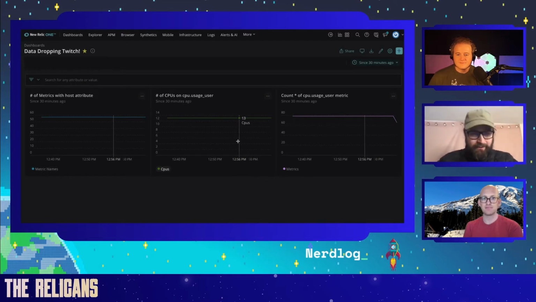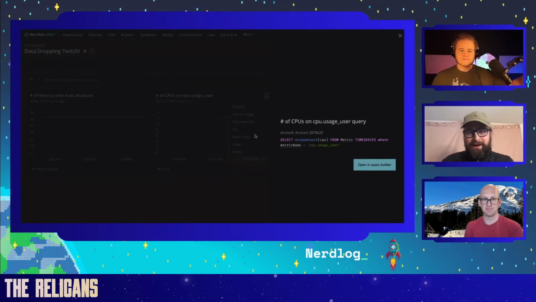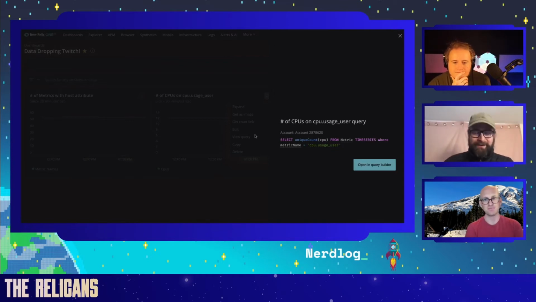In the middle, we have a chart showing the number of CPUs on a particular metric, the CPU usage user metric. So let's just look, and I'm pulling up the query for those of you who haven't worked too much with NerdGraph, as we call it, directly. It's our query language. If you've worked with SQL, then it might look familiar to you.